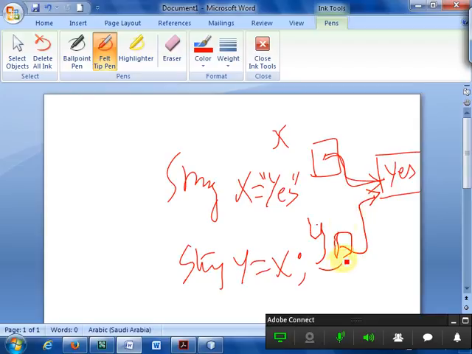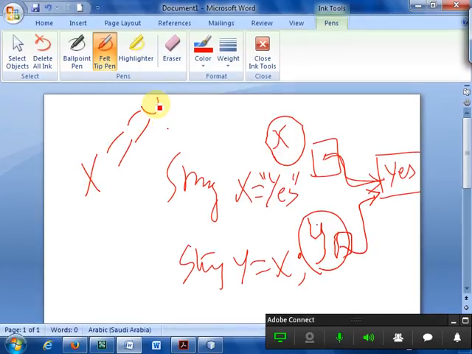Now in this fashion x and y are equal, it means they are referring to the same object. So when you say x double equals y, it is true, because they are referring to the same object.